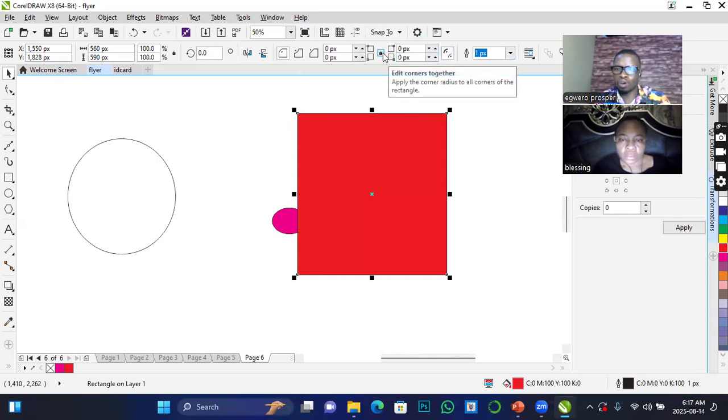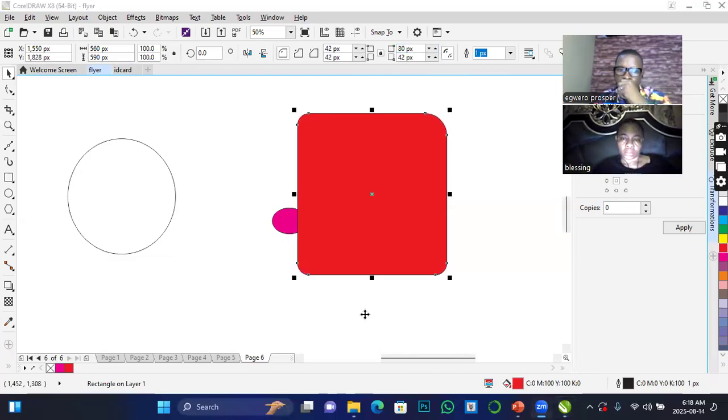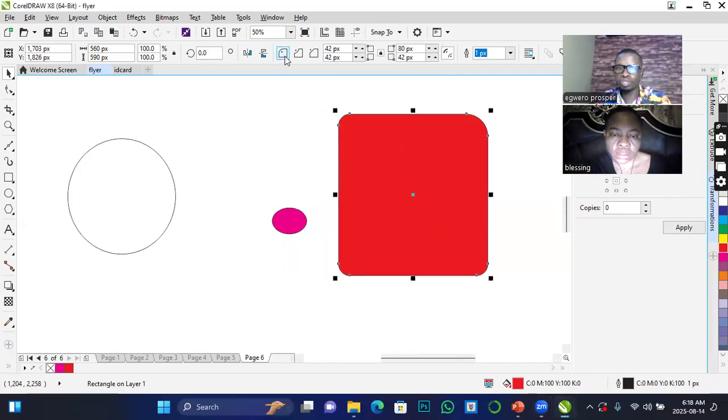If this key is locked and I try increasing, all the corners will be affected. Okay, the key is not locked, so it's open. Once I lock it and I go back, all the corners will be curving at the same time. So you can see the modification that just happened, using the extended function on the property bar.